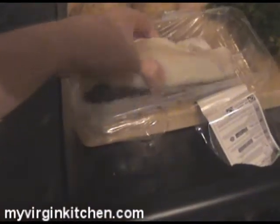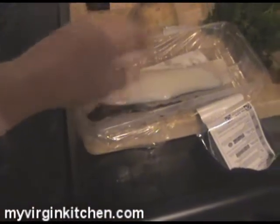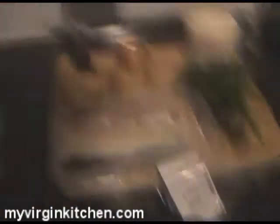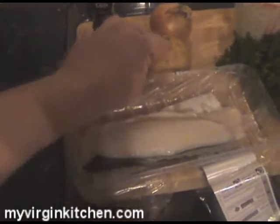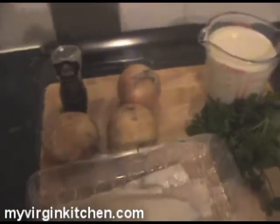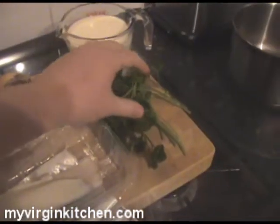I've got a haddock fillet there, just one on its own, nice big one with the skin still on. Remember you can get them white and yellow — don't want a yellow one, just a nice white plain one straight out of the sea. Two potatoes, about 400 grams worth, an onion, pepper, also some salt, a pint of milk and a big bunch of parsley.